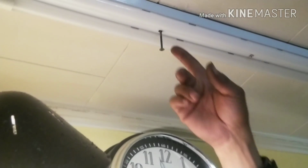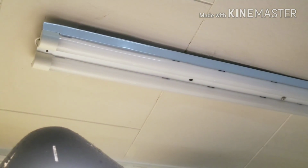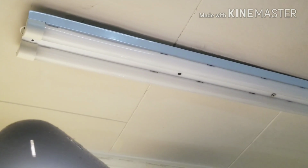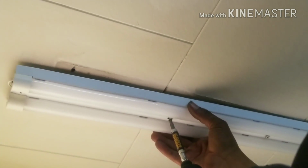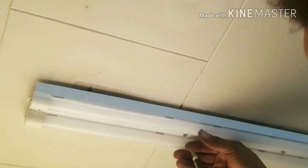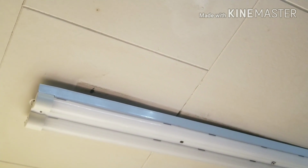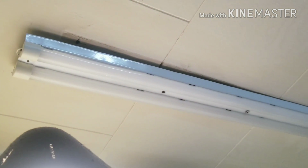So in a case like that, since the beam's right there, I'm not going to need all this screw. I'll just use a shorter screw. Like I said, this fixture is extremely lightweight, so you don't really need a lot of screw material holding it up. Again, make sure you're clear of any wiring. Oh, that screw is just a little too short. Alright, so I'm going to go get some longer screws so I can finish this up. But that's basically what I wanted to show you.